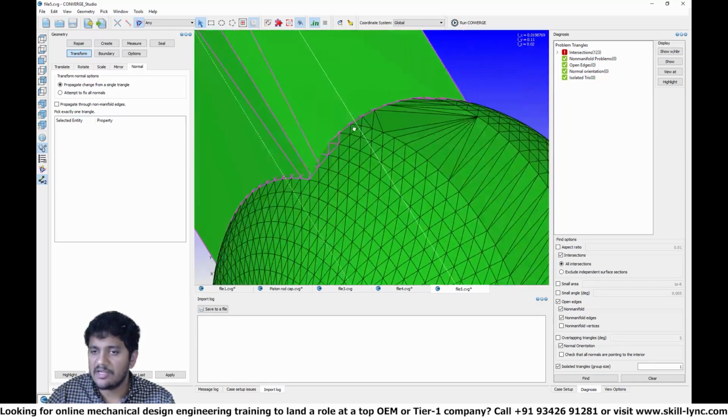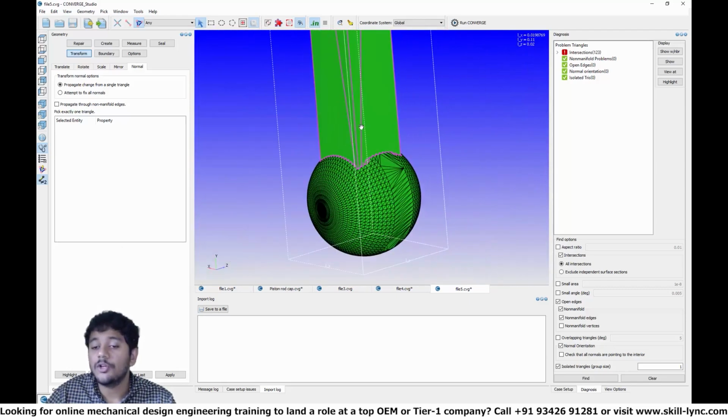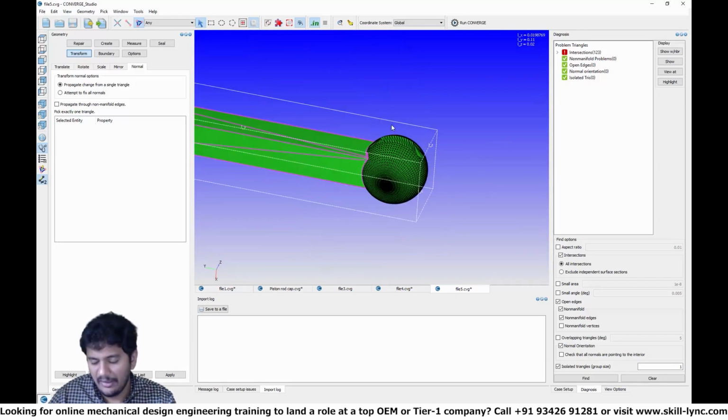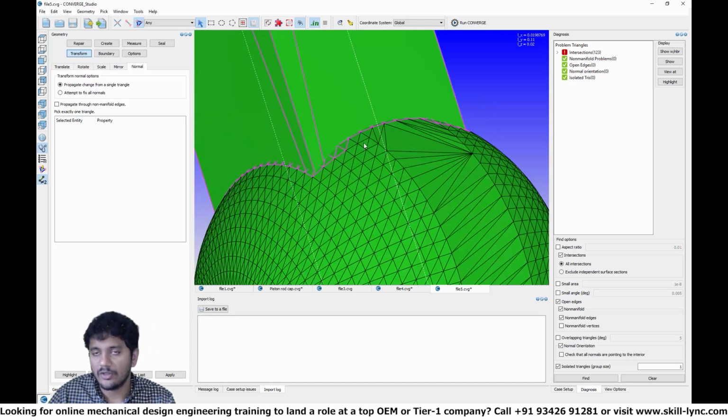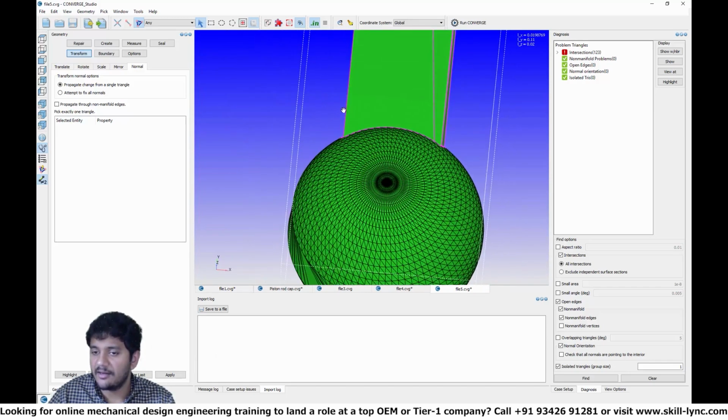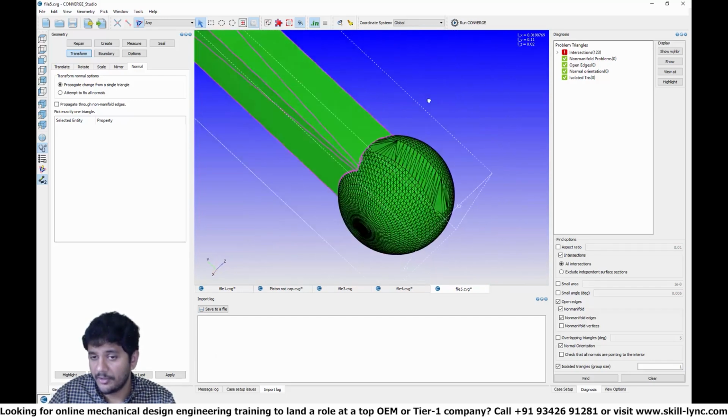I mean, this is a much harder problem, right? Ideally you want to do something like a Boolean operation. Those are slightly advanced techniques which we don't want to worry about right now. So initially we are just concerned about fixing these errors as best as we can without using automated tools.